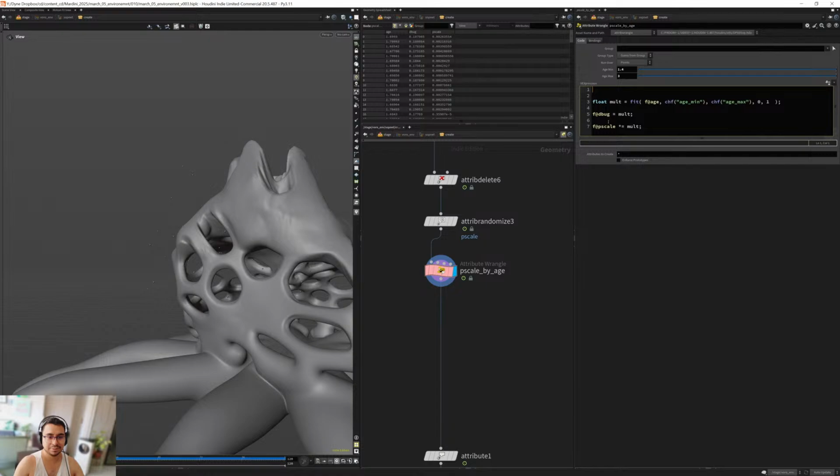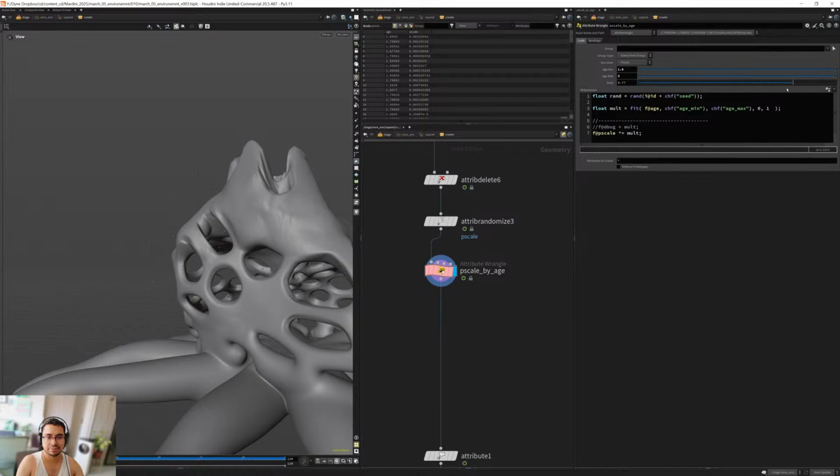So let's make a little more room here, maybe separate our final outputs. I believe I don't need the debug attribute anymore, and let's first of all create our random value, which will be created by the random function. It needs source data to create the random value, so we are going to use the id. Also create a new parameter called seed, so we can have a control to create another version of the random if we want.